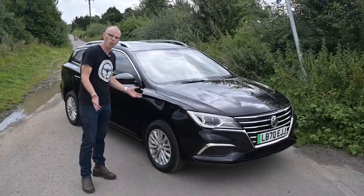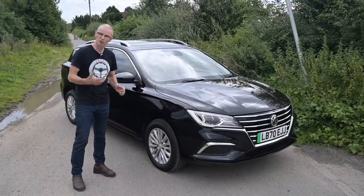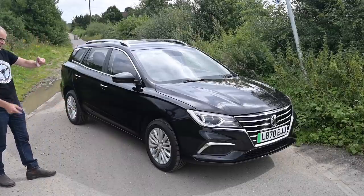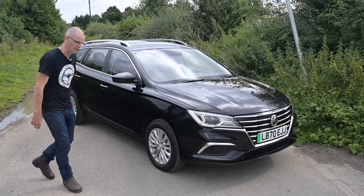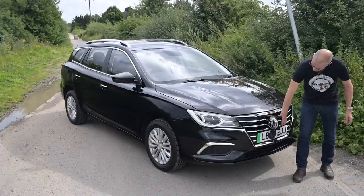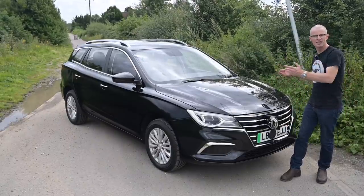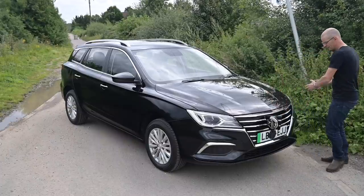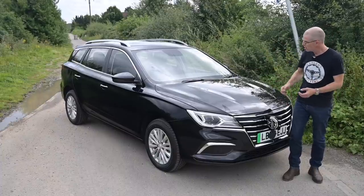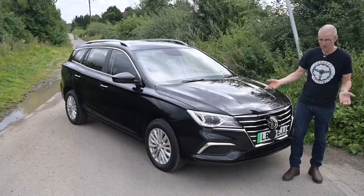These are only 16-inch wheels, which feels quite small in today's market where 17 seems to be the smallest size on a lot of cars. It also rides quite high; interestingly, the long-range car actually rides nine millimetres higher for some reason. This would look quite attractive if you dropped it and put some bigger wheels on it. At the front, we have the charge point hidden behind a door — you get two plugs: the standard size and the fast charging. 50 kilowatts on the short range, 100 kilowatt fast charging on the high-power car. I find the front mounting most convenient because it doesn't matter which side of the car you pull up on; it's always here at the front, and the back of the car is free to load stuff in.